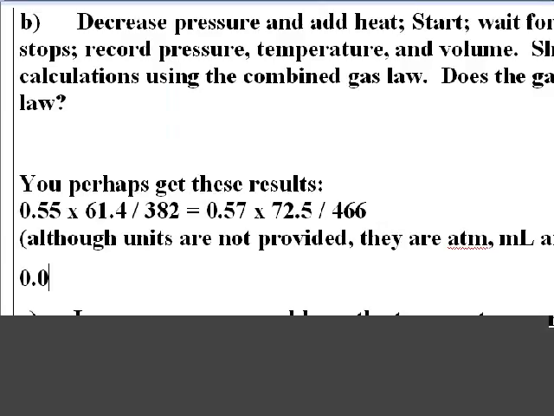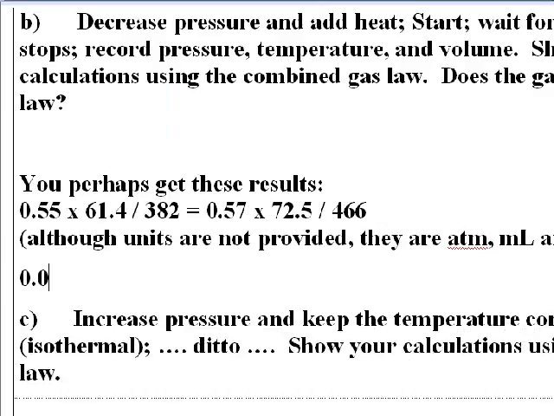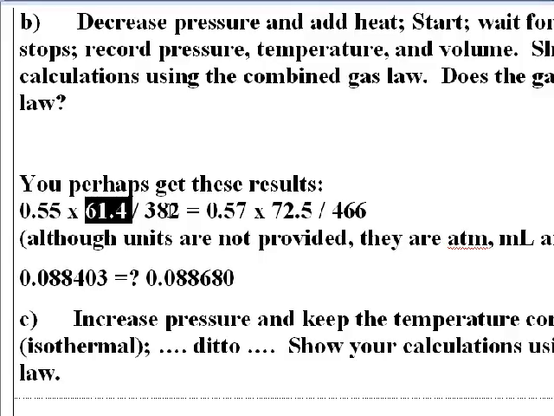What I have here on the left-hand side is 0.08843, and that equals or doesn't equal the right-hand side, 0.08868. I'll put a question mark in here for just a moment. I have to look at the significant figures. On the left-hand side, 0.55 has 2, this one has 3, this one has 3. I have to use the smallest number of significant figures, so these extra digits will have to go. On the right-hand side, same kind of deal, 2 significant figures, so the extra digits have to go.